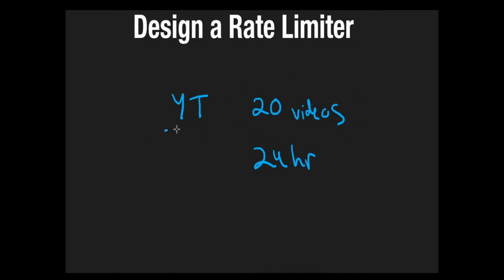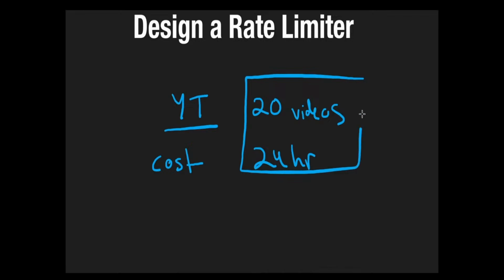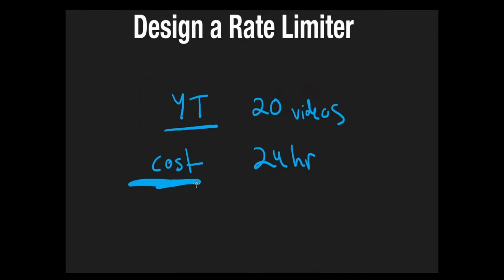Well, first of all, YouTube is running a business, so the cost of videos can be pretty high. That's a lot of data you're storing. In theory, someone could upload an infinite number of videos, and that would take up all of YouTube's storage. That would not only cost a lot, but it could also crash YouTube, maybe taking up all the storage for everybody else. So this is also an availability issue.